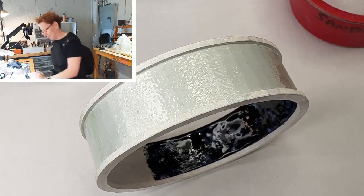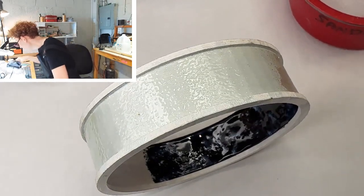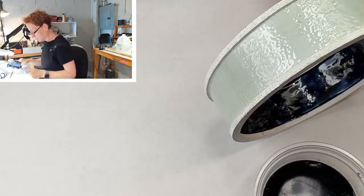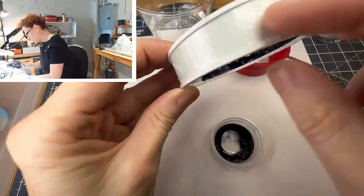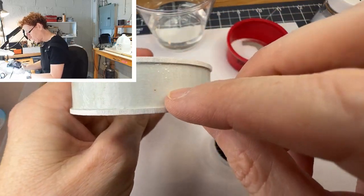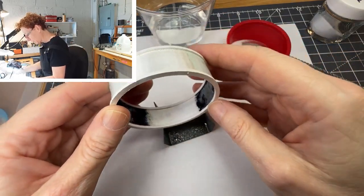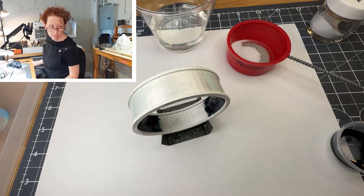Now, look how close. Let's get these out of the way. We don't need these. We do want that. Ooh, it's rolling away. Where are you going, buddy? Let me zoom out a little bit so you can see we just have this last little bit here. We got a little bit of yellowing here, I don't care about that, and some flux because I used the other stuff. We just have this little bit here and here. I know it looks odd, but you have to get your head right: it's not going to look great in the middle of this process and you shouldn't fret about it.